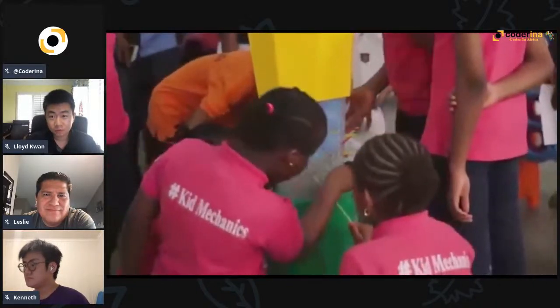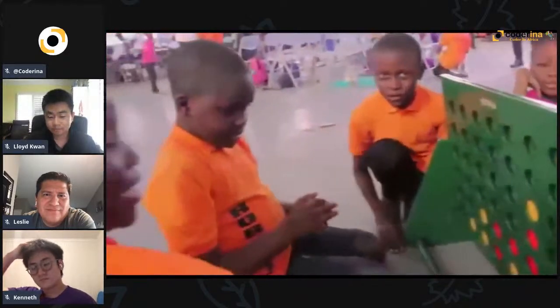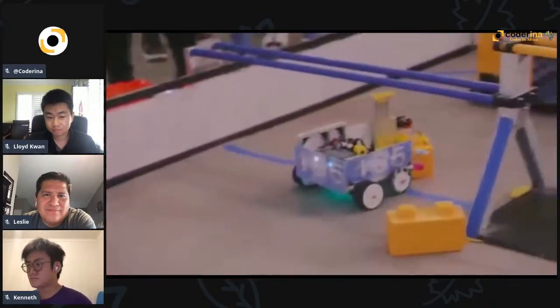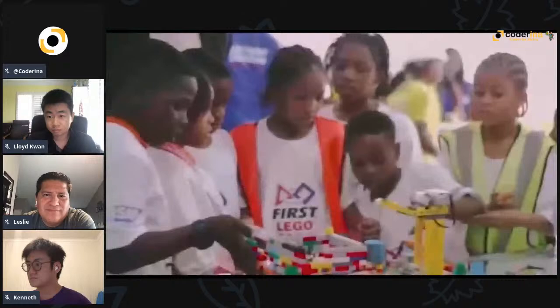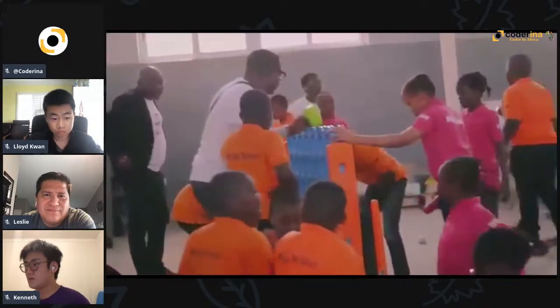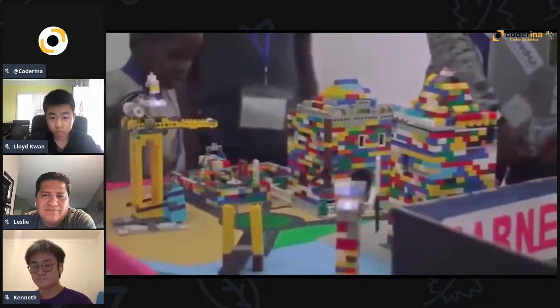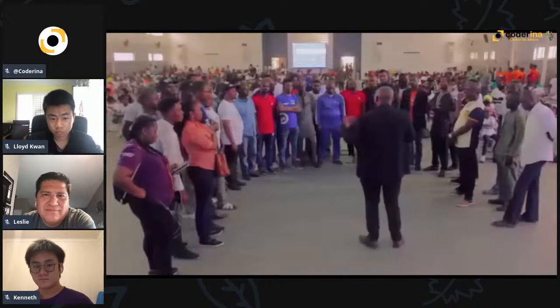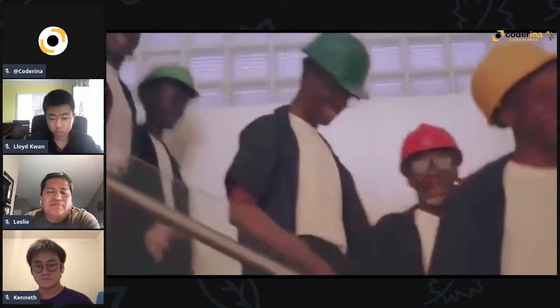For Coderina, First Lego League being one of our products is one of the things that we try to do to get the African kids empowered in the area of technology. We personally believe that Africans, especially Nigerians, have the best brains, and we want to channel the kids to use their brains positively. The private schools is all good. I mean, the parents can afford to buy those things, can afford to pay for teachers to teach them those things. But those public schools, they are the greater majority.